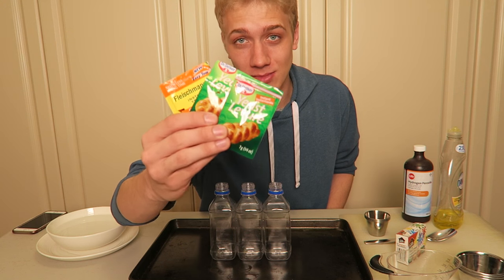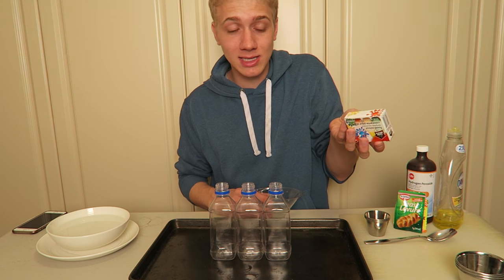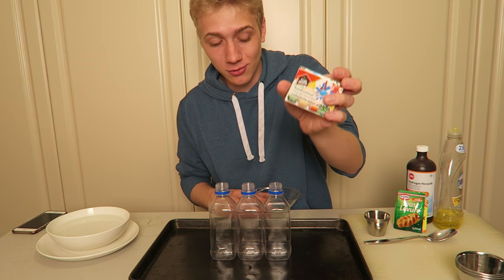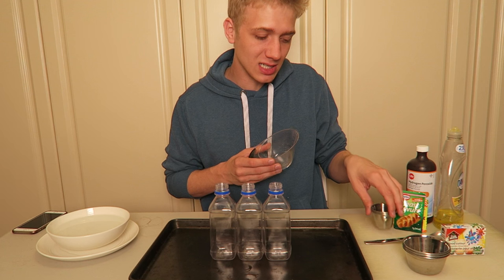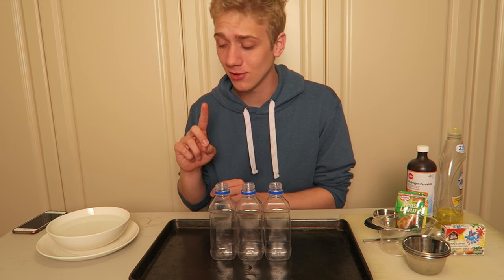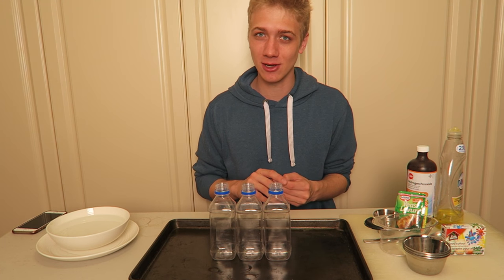You're also going to need some yeast. Also some food coloring, which is optional if you don't want to do the galaxy one, but if you do, then yes, you will need food coloring. And you'll need some bowls, a measuring cup, and other bowls and a spoon to mix everything together, and that's pretty much it, not that many ingredients. Oh, I almost forgot, you also need a bowl of hot water, not boiling hot or lukewarm, like hot-ish water, for the yeast, so make sure you have that.